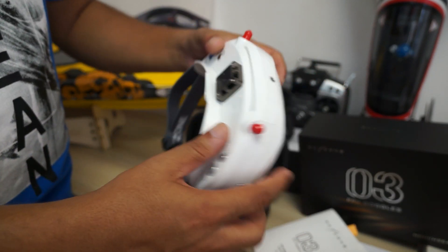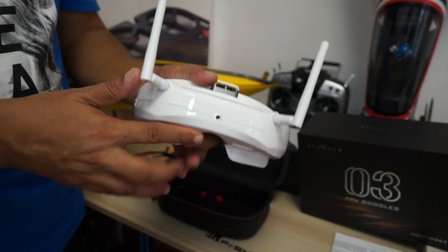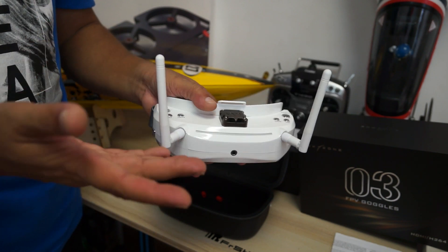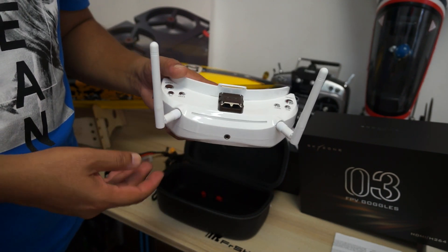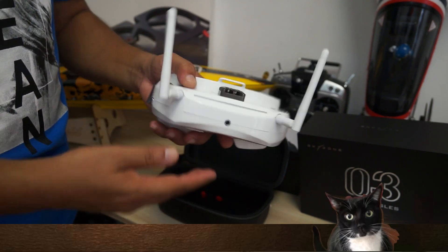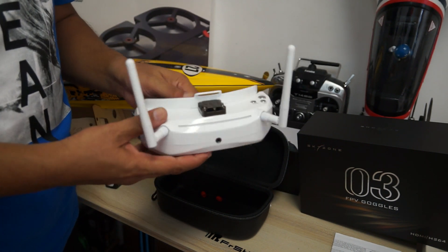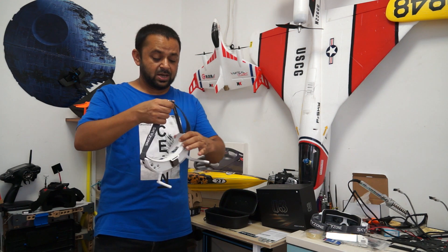What sweet goggles, Skyzone. There's a lot to talk about but I'll keep things short — you can read the full user manual and features online. The best feature I like is the DVR, which saves your video file even if you accidentally turn the goggles off, so the file won't get corrupted. Normally with DVR goggles, accidental power-off corrupts the video file, but not here. It records in H.264 format. Also, using the mode button you can set the RF receiver to racing mode or normal mode, which is easy and quick to configure.